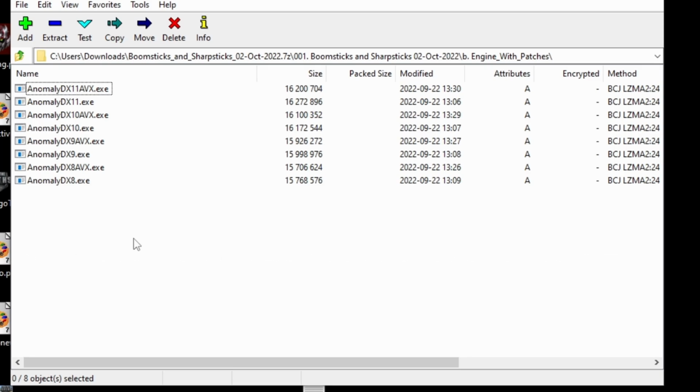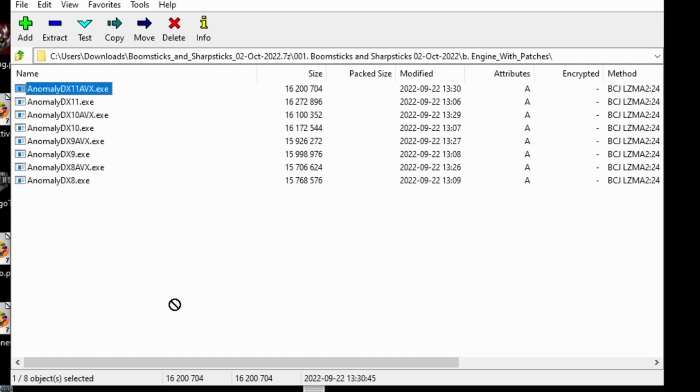And next, I'm going to choose which of these exe files I'm going to use. So you can dump these exe files into your Stalker Anomaly, but that's going to overwrite them. And I don't really like that. In fact, what I usually do is I grab one of these, I rename them, and then I tell Mod Organizer to load them up for me. I'm actually going to show you how to do this, because it's a lot safer for your Stalker Anomaly. So I'm going to use Anomaly DX11AVX, because that's what I usually use.